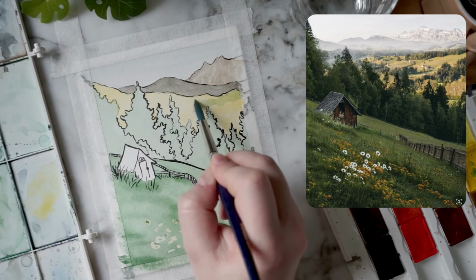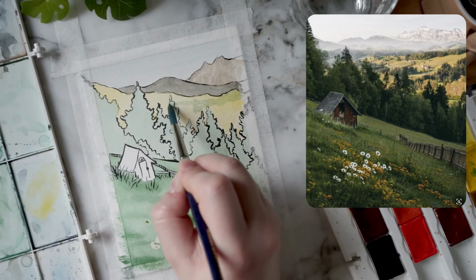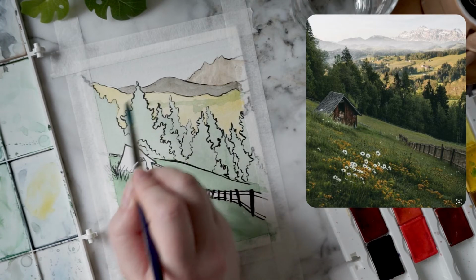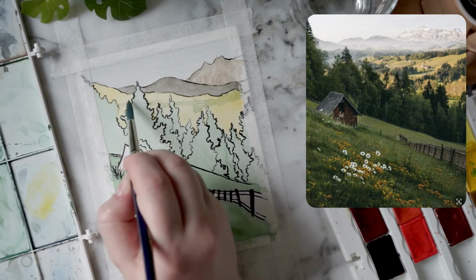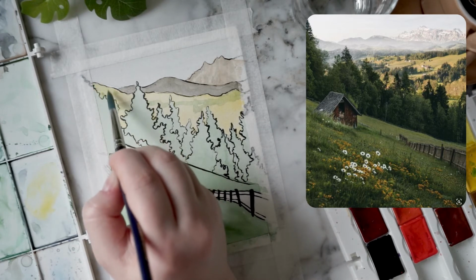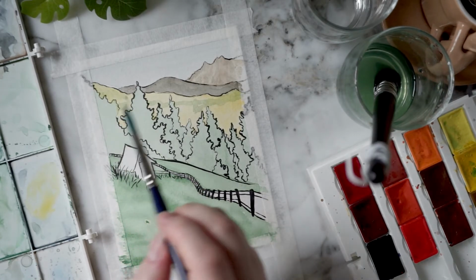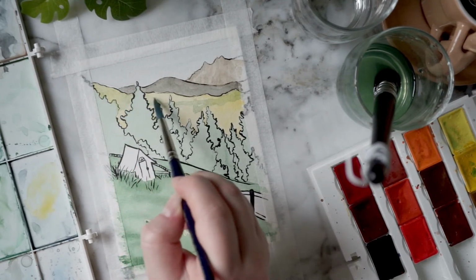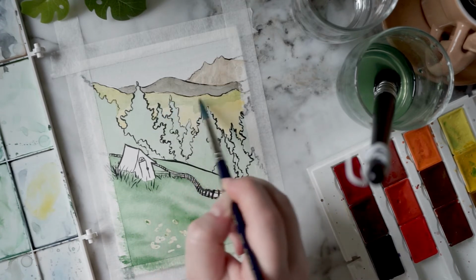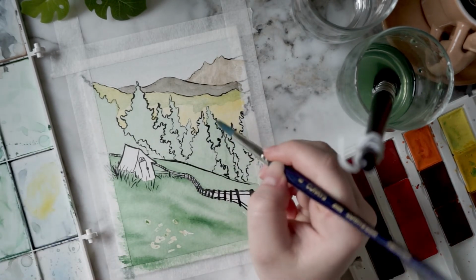It just abruptly stops right here. And then it just keeps going. Right, and then it goes down here. And then all of this ends up being tree. All of this here is going to be covered. And then it's gonna have little valleys, right?